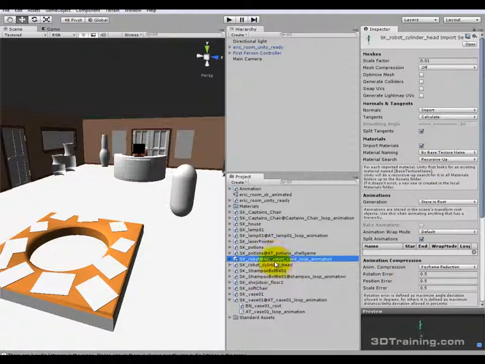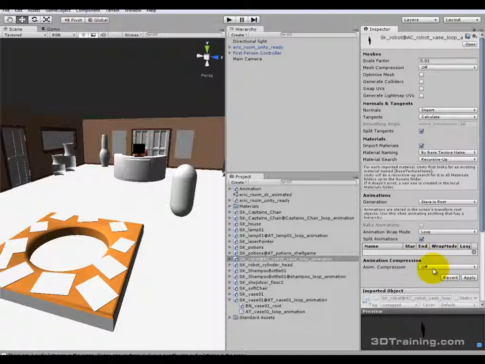Nothing really to change in his inspector, but remember this is the animation here, the SK vase loop animation. There are some things to change here. Set the animation wrap mode to loop, turn off the keyframe reduction, as it does mess up your animation, and click Apply. Always click Apply when you make changes.